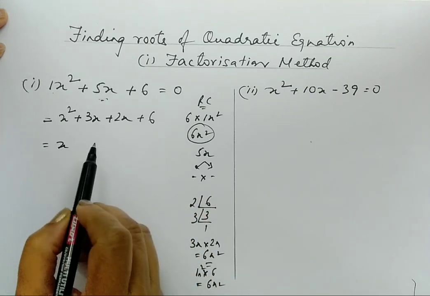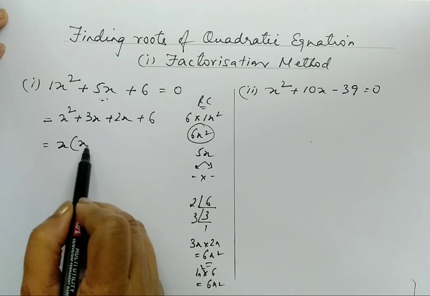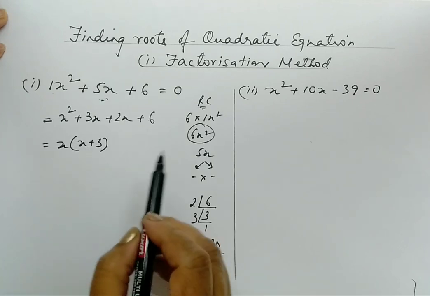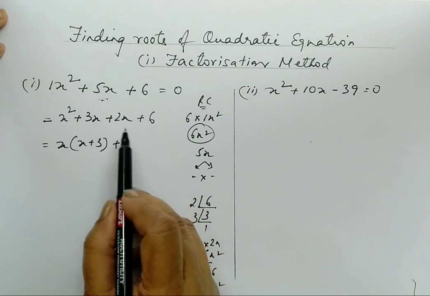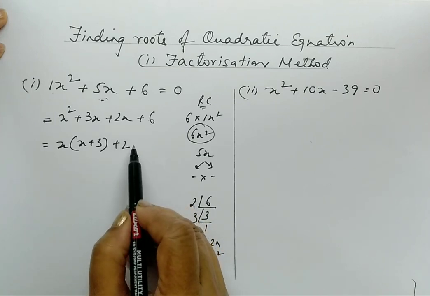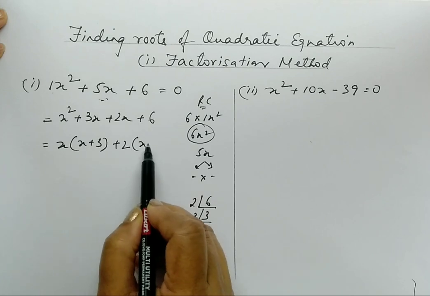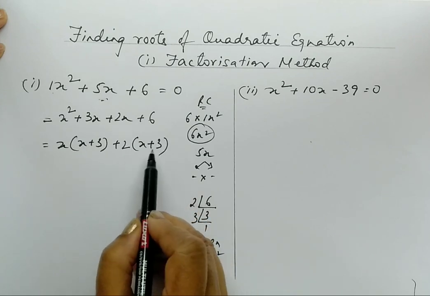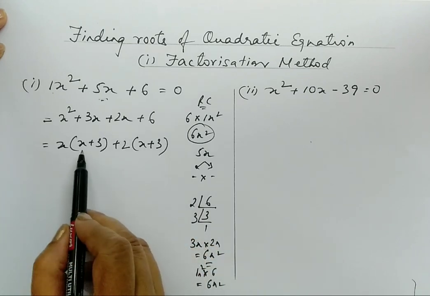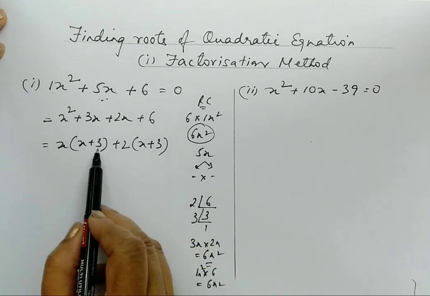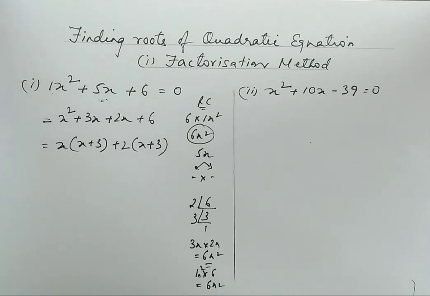So we have x plus 3 here. From here we can easily pull out 2. 2 is a factor of 6 and 2 is already here. So what do we get over here? X plus 3. 2 into 3 is 6. 2 into x is 2x. X into x is x squared and x into plus 3 is 3x.